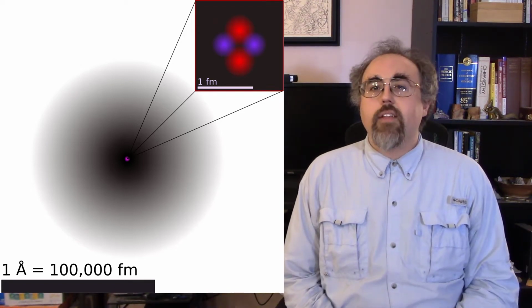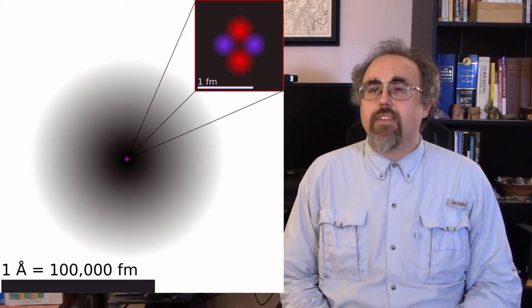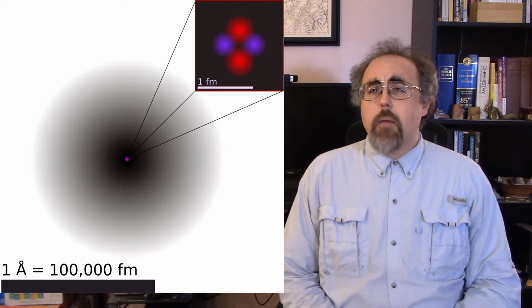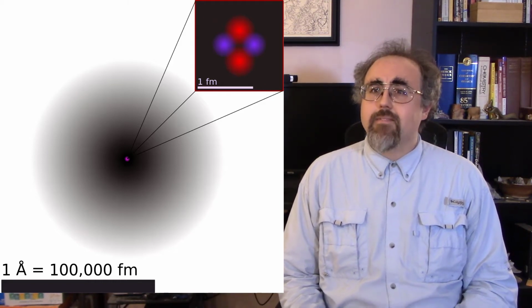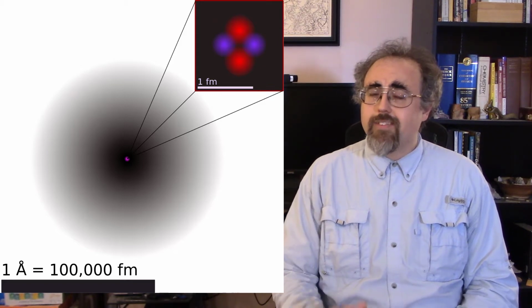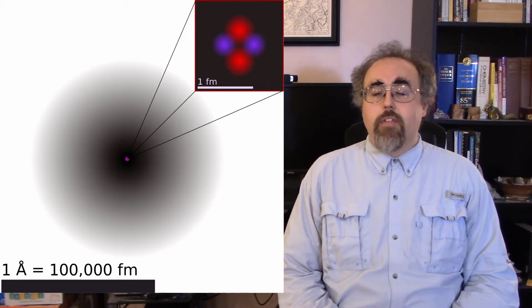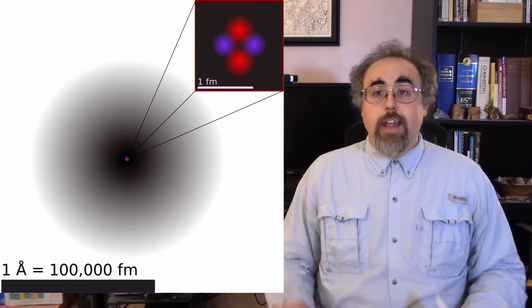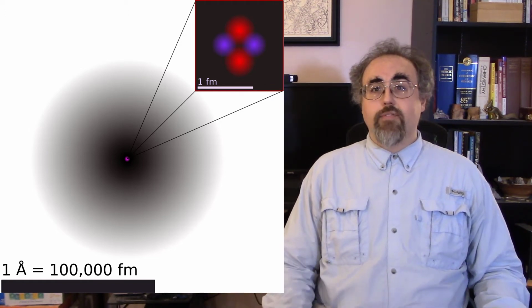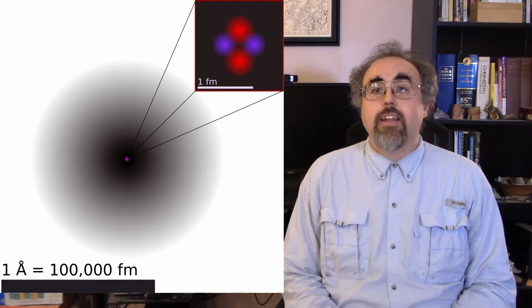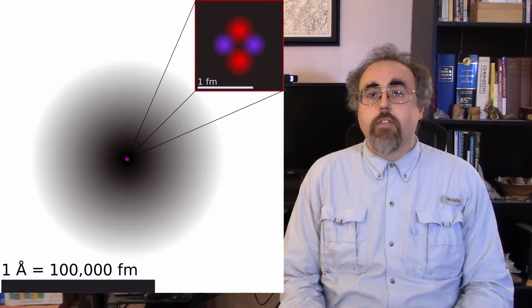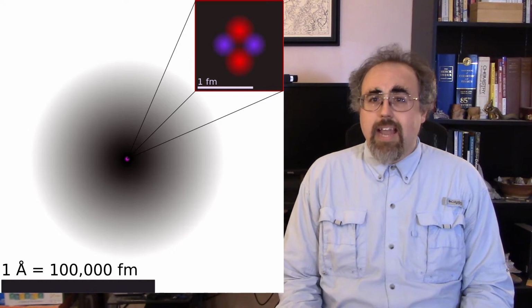Now, the electrons, I'm going to use the non-scientific word buzz, because the way they move is, shall we say, interesting and a bit complicated. So I'm going to say the electrons buzz around the nucleus. They are negatively charged and therefore attracted to the positively charged protons. However, they're not going to simply collide into the nucleus. So they're going to buzz around the nucleus, creating an electron cloud.